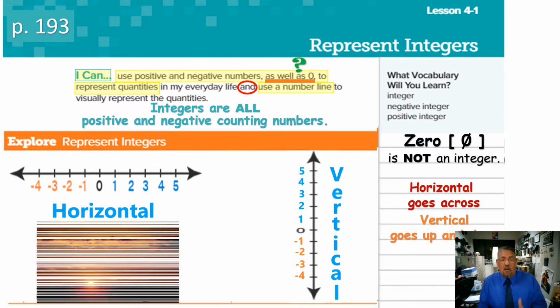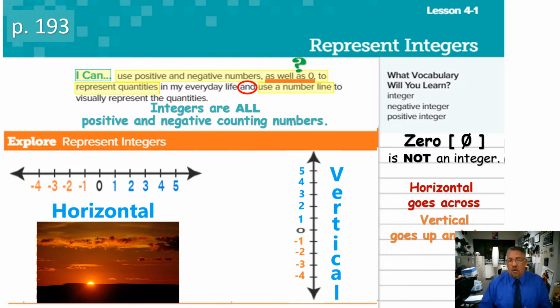But horizontal is going across. So one of the ways you can always remember horizontal, if you think about looking out at the horizon, they both have the same root word, horizon and horizontal, what we're talking about is seeing the land line going straight across, right? So the sun is setting in the horizon across the line that the land looks like in the distance. Vertical is made with two lines that basically go up and down. Now, not straight up and down, and I get that, but hopefully it might help you remember what vertical and horizontal means. Horizontal, like the horizon, goes straight across. Vertical, like the V lines, go up and down.